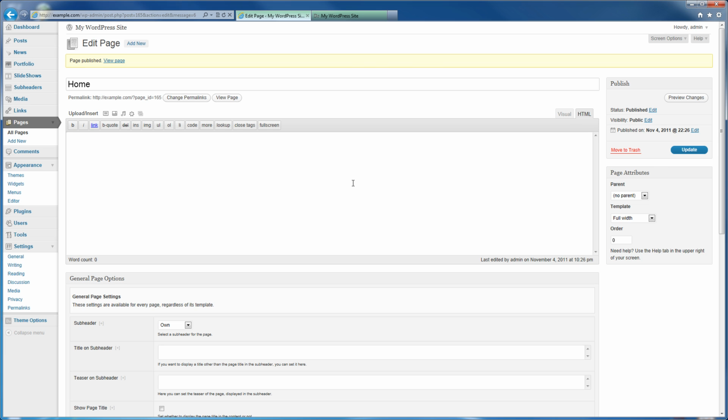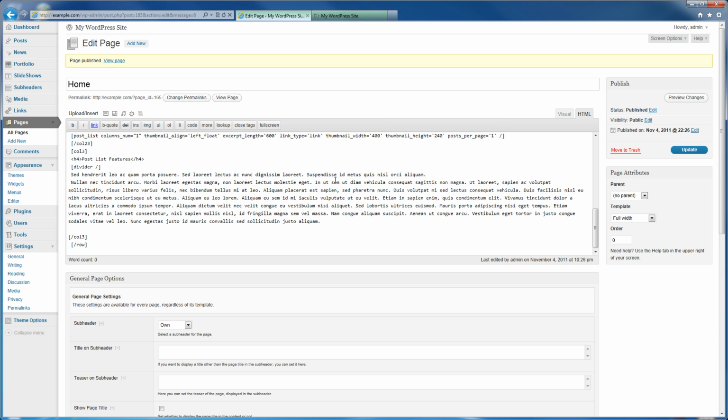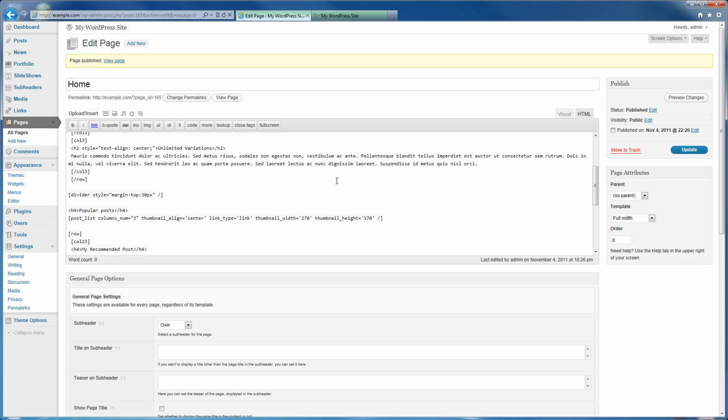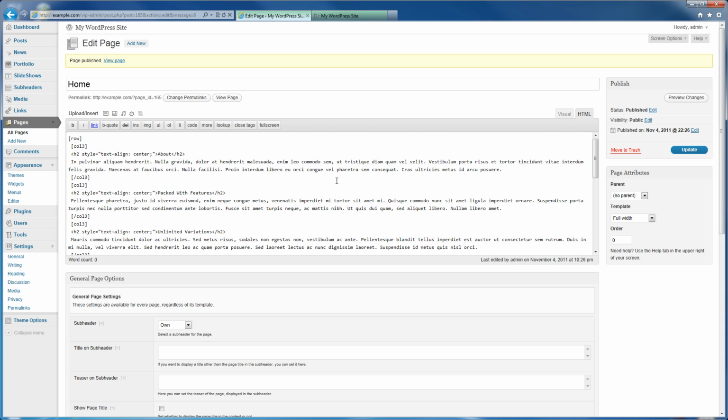I have a pre-made content of the page, and now I'll only paste this, because it would take too much time to type. The theme supports a very large number of shortcodes, by means of which we can easily create a wide variety of content. Here I'm using the column shortcodes that make it possible to create any type of layout, and the post list shortcode to display blog posts. After I've done this, click the Update button.